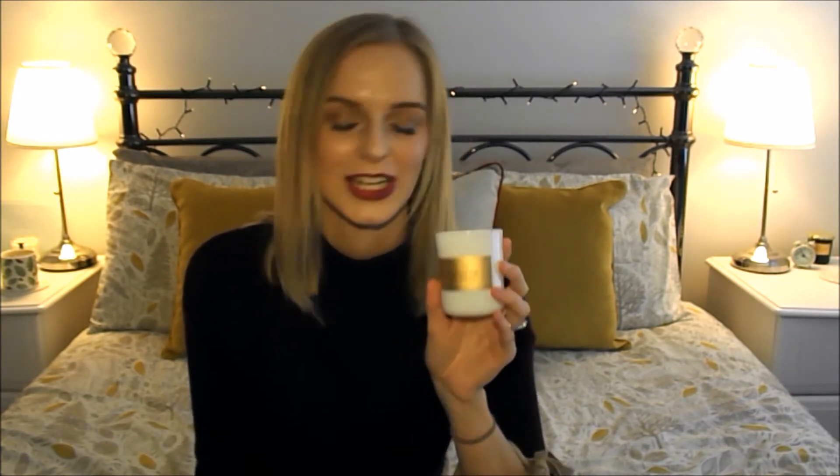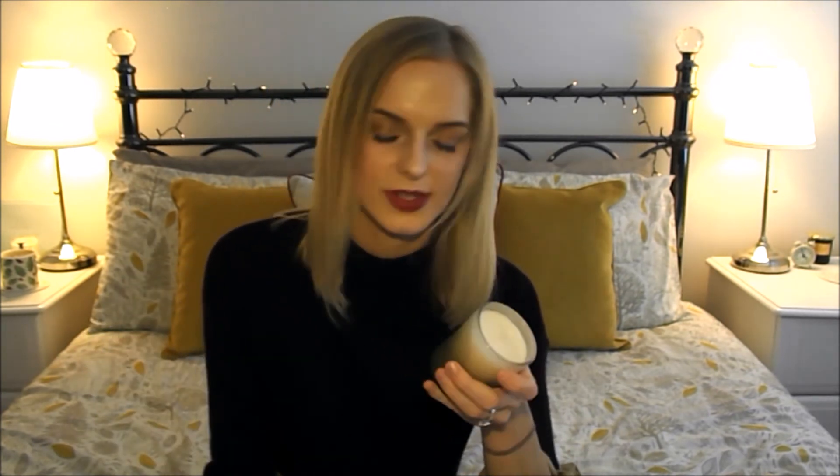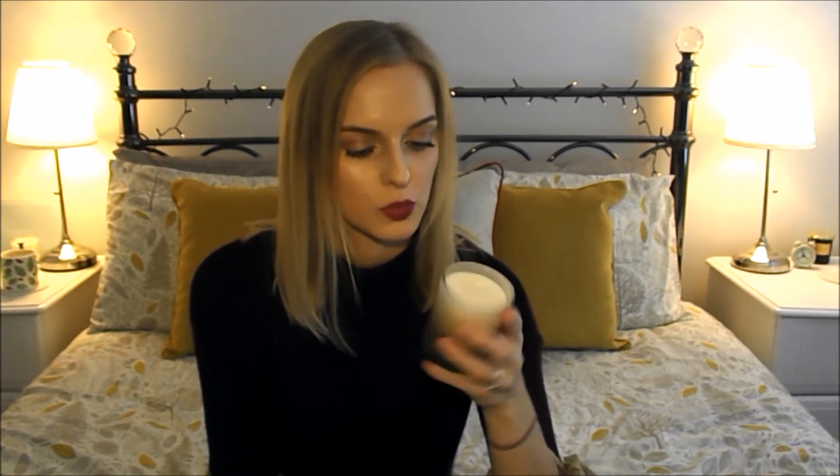Then we have the last pumpkin-themed candle, and this is pumpkin pie and vanilla. This one really does smell like pumpkin pie, and it's a lot more subtle than some of the other pumpkin ones. The vanilla really helps to tone it down a little bit and helps with the sweetness as well. The last two candles: this one is just vanilla bean, so this isn't really an autumnal candle, but I thought it smelled spicy still - I actually think this one smells spicier than the pumpkin pie and the white pumpkin. The last candle is Frosted Leaves, and this is a really fresh scent. This is a wintry one as well, so you could carry on burning this after autumn into winter.